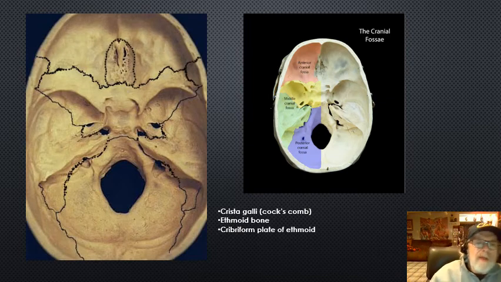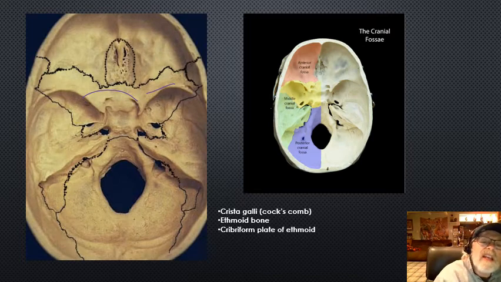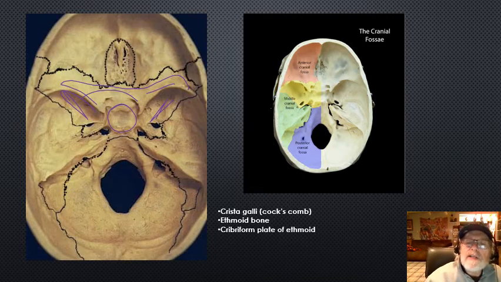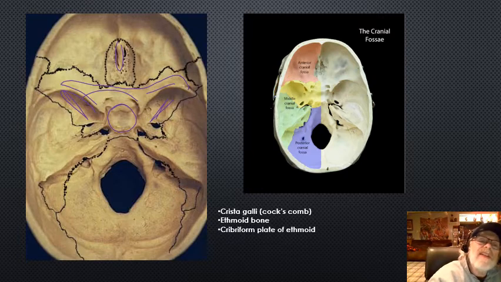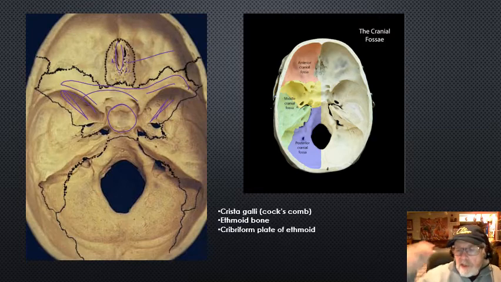Here it is. Okay. Now right here is the sphenoid. This is the sphenoid area right here. That's the lesser wing. The lesser wing is in this area right here. The greater wing sits up in here. And we have the center portion here, which I'm going to talk about more in a little bit. Here's where that crista galli is. Okay, and this is a nice picture because you see all those little holes, all the little dots in there. Those are those little holes where those olfactory nerve fibers come from that olfactory bulb to go into the nose. Okay, so anyway, that's what we have there.